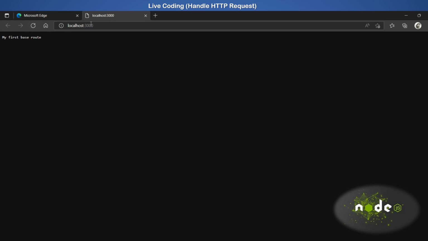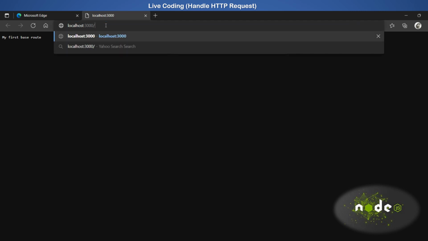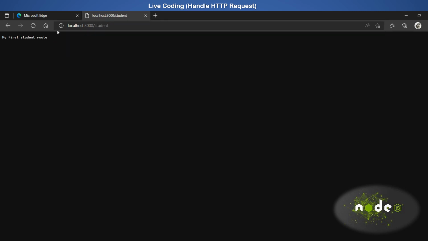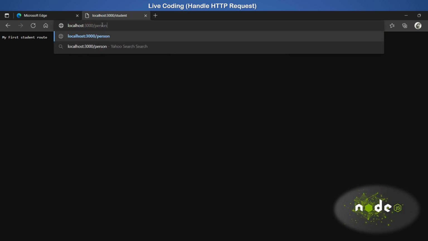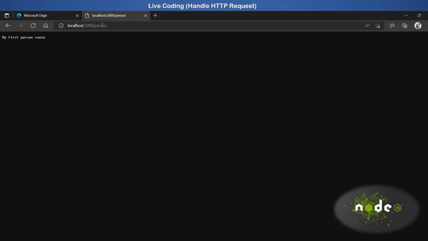You can see it is my first base route because it just has a slash. Now let me give student. See, my first student route. And the same way if I give person, my first person route. This is how we can handle the request based on the different routes using our HTTP module.